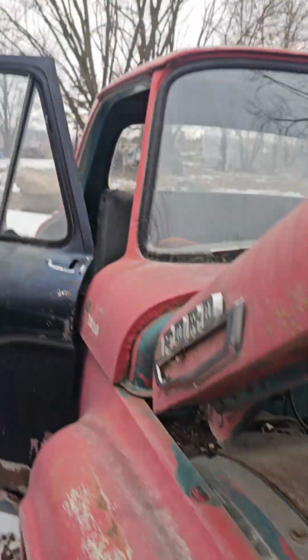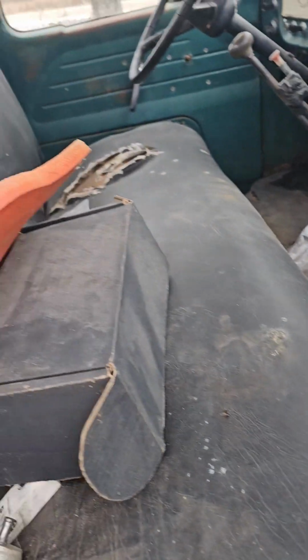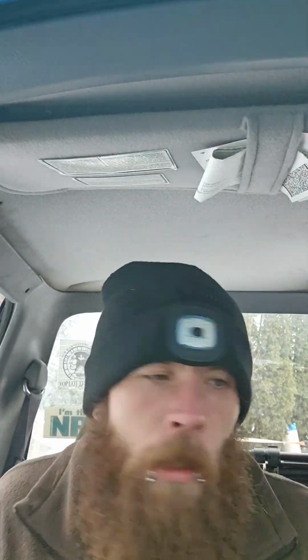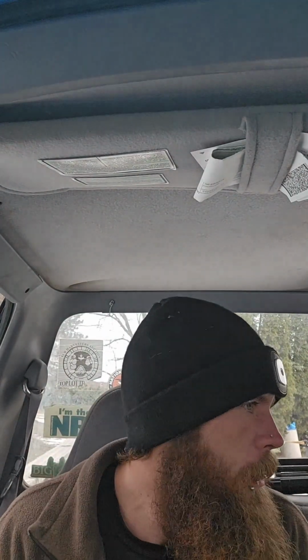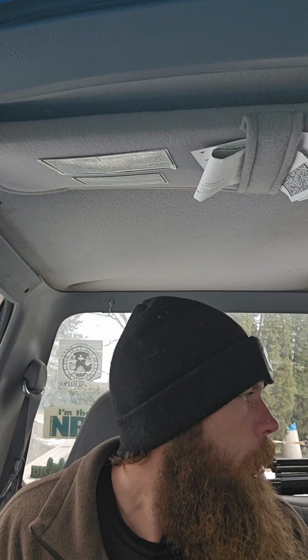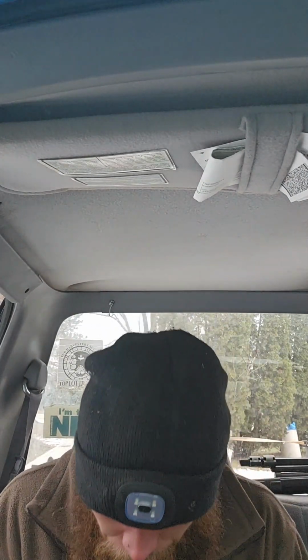Battery. I'm gonna hook this up. There's no place for me to really set the phone while I'm doing this. I'm gonna pause it. I accidentally dropped my phone and turned it a whole different direction and stopped the video. So, you didn't miss anything. All I did was hook the battery up, put the jumper cables on, and put air in the tire. There was not a whole lot, but all I gotta do is move it, so I'm not really gonna worry about it. I'm gonna let that charge a little bit.